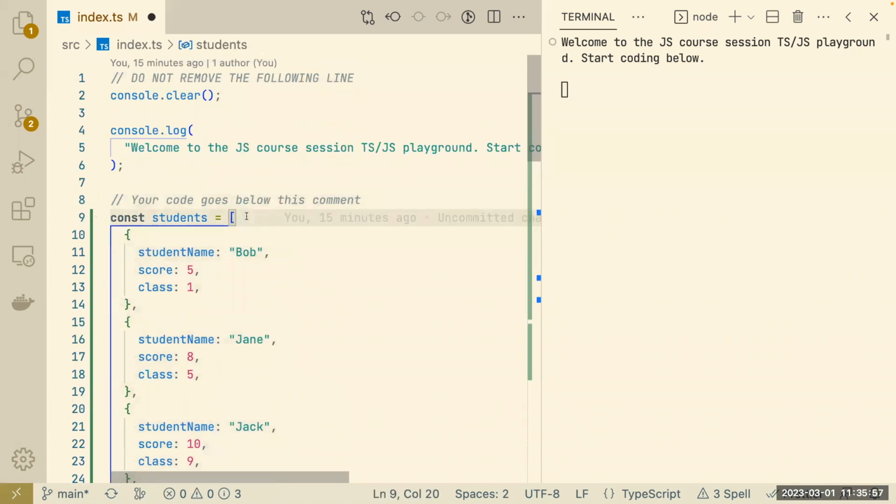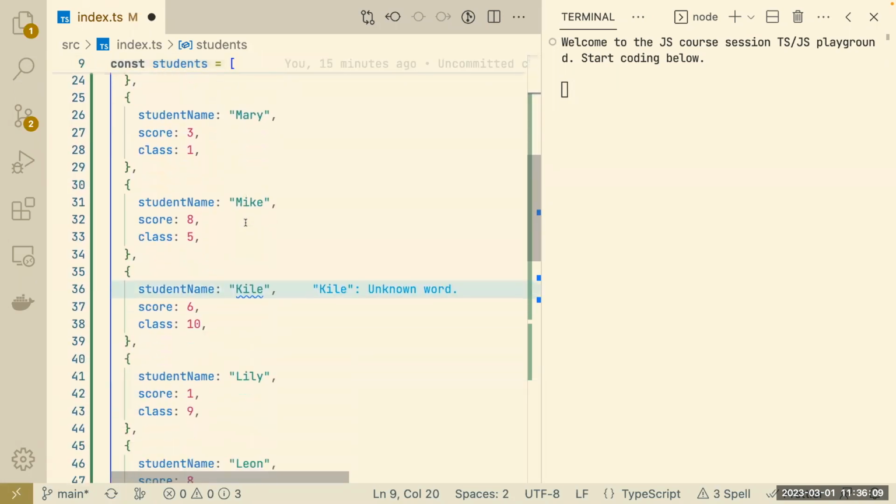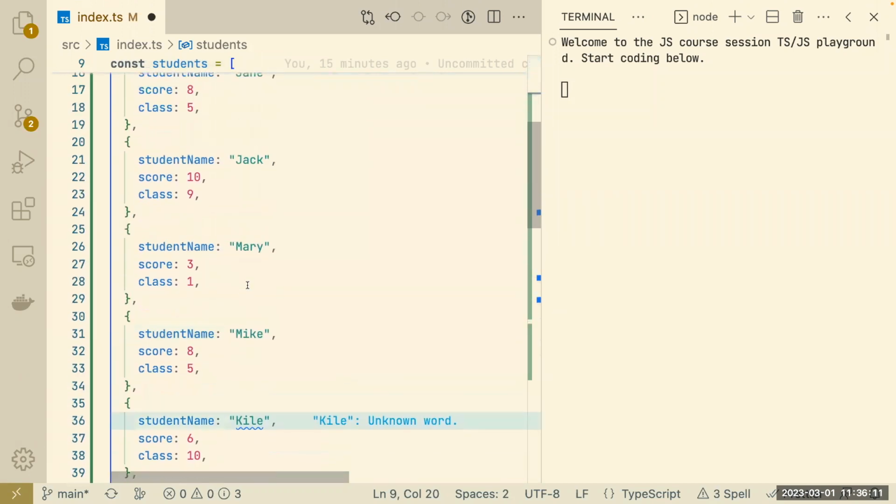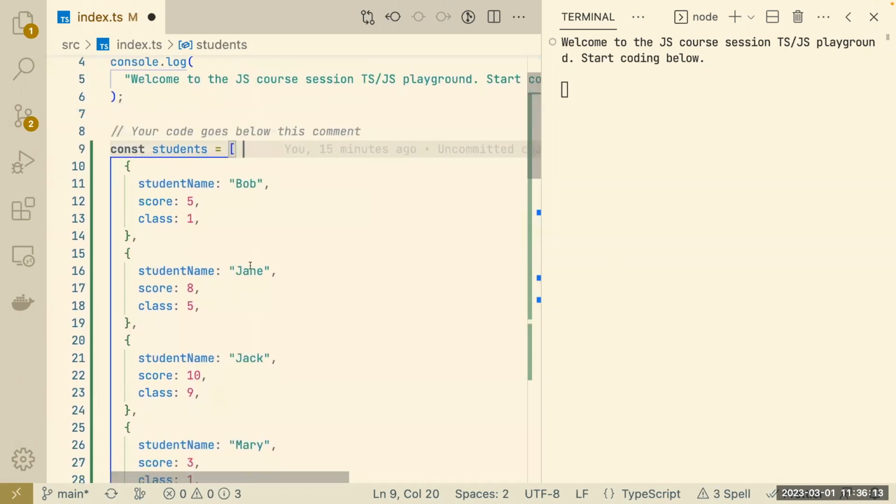Okay, so you have the problem statement. Just use whatever you need. No limitations whatsoever. If you want to use for, use for. If you want to use reduce, use reduce. Just give me the correct answer on this one. The deadline for this task would be tomorrow 10 a.m.